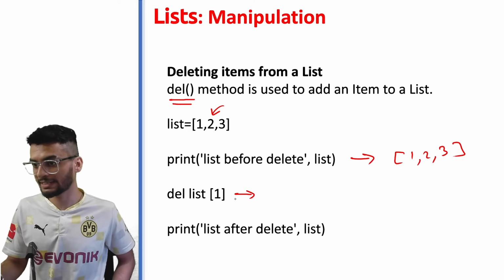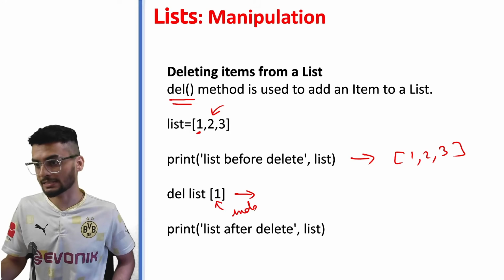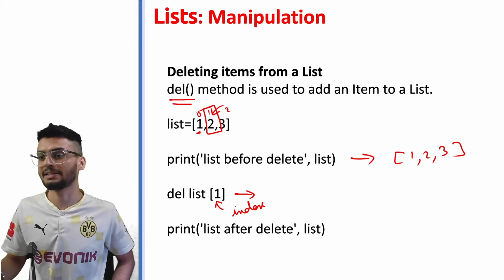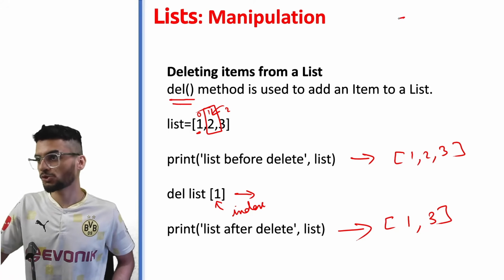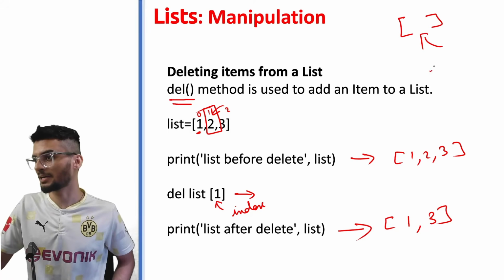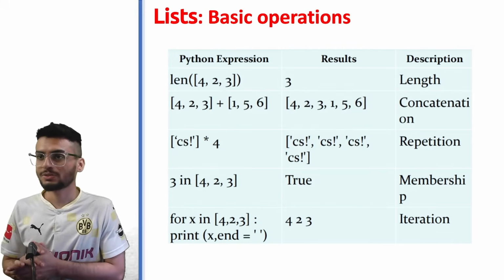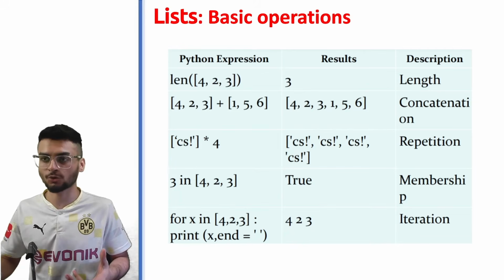मैंने यहाँ पर delete किया list element at 1. This does not mean कि मैं 1 delete कर रहा हूँ. It means इसका index जहाँ पर 1 है, which is 0, 1, 2, this part will be deleted. So after you execute this, you are left with 1, 3. So जब भी हम लोग square brackets use करते हैं, इसके अंदर हमारा हमेशा index value आता है and not the element itself. So these are a few basic operations which you can find out or maybe practice at your own homes.